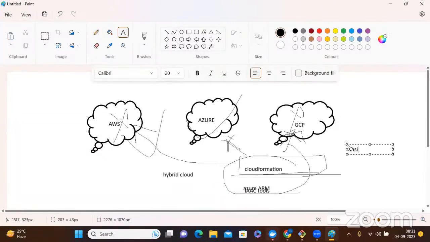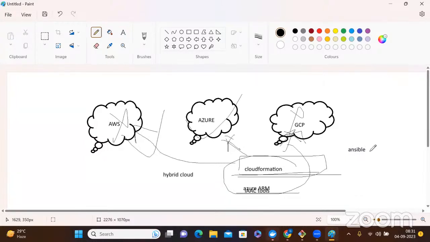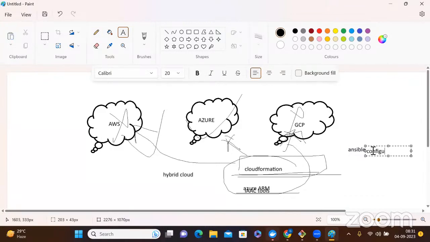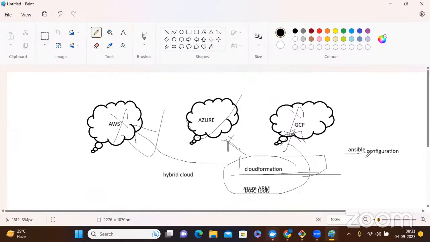Okay, so Ansible. The limitation of Ansible is, if you are provisioning a cloud infrastructure with the help of Ansible, then it will be troublesome, and it would make use of the internal Boto3 module, and it is not best suited for provisioning. It is best suited for configuring the resources, which I was talking about as configuration. So for configuration, we will be using this particular tool, which is called Ansible.